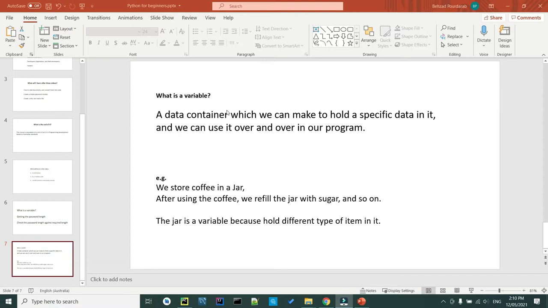Obviously when it comes to programming, you have to be mindful because a variable could be different. It could be a string, it could be a number, it could be a float, it could be any different type. But in very general explanation, it is a container, or a jar. So let's get into our business and develop our program.